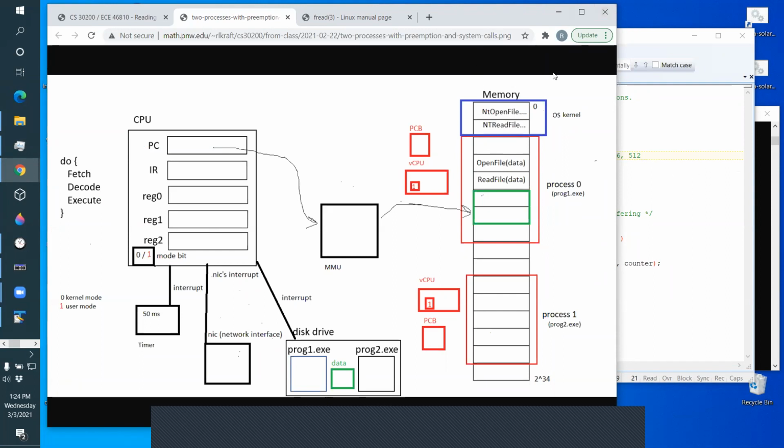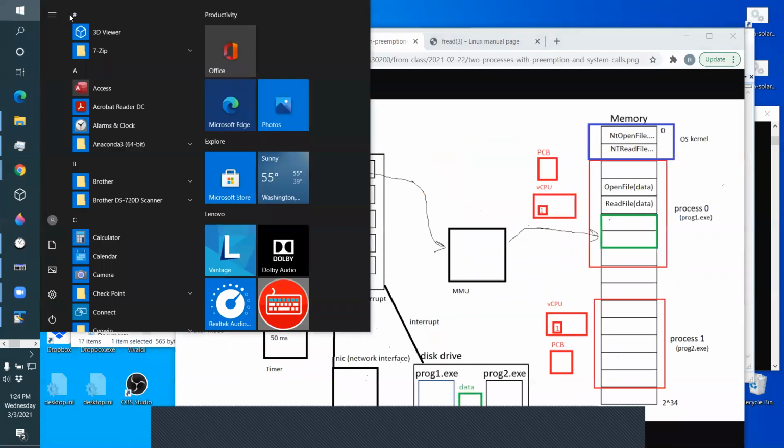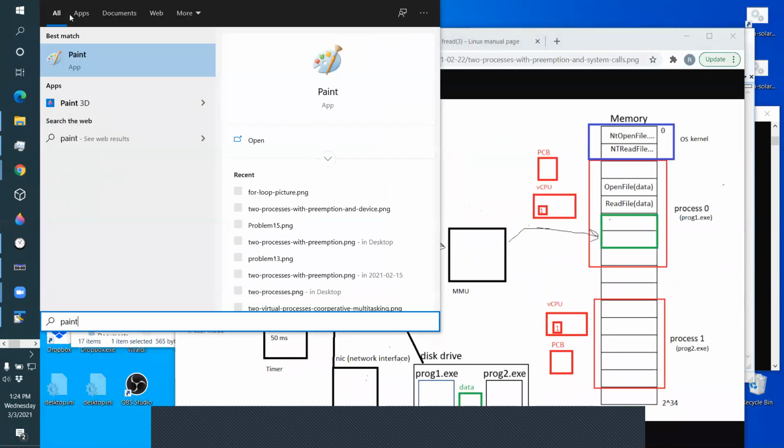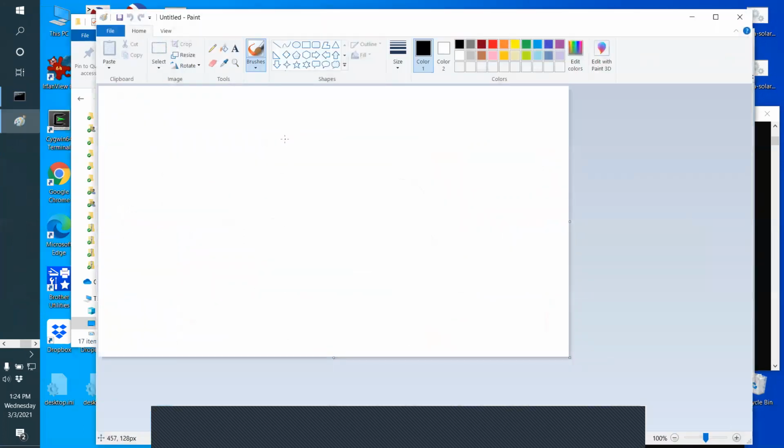Okay, so here, let's draw another picture. Let me start Paint up and I can draw another picture, to give you a sense of this. Here's the picture I want to draw. I've got a CPU over here.